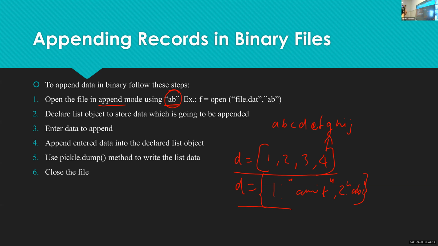These three steps are used for creating a list or dictionary. After creating the corresponding list or dictionary, you want to write the content into the file using the dump statement. I will explain this step with an example. The last statement is to close the file.